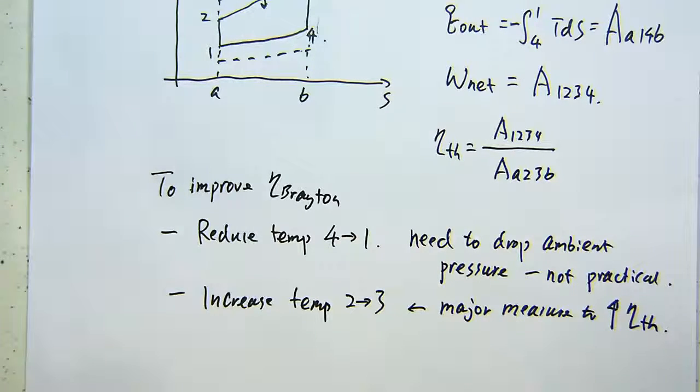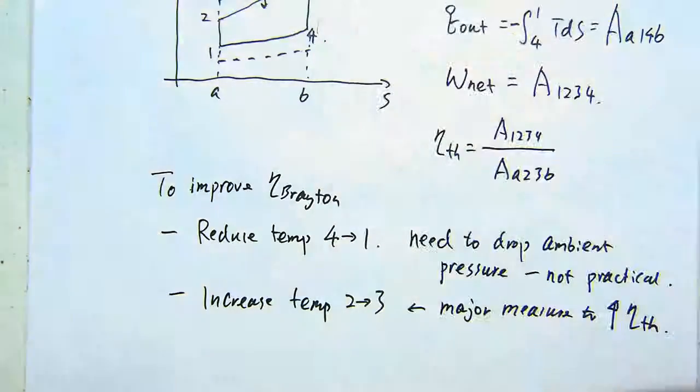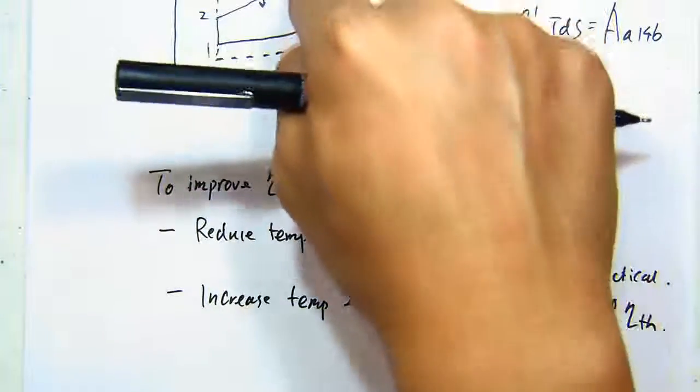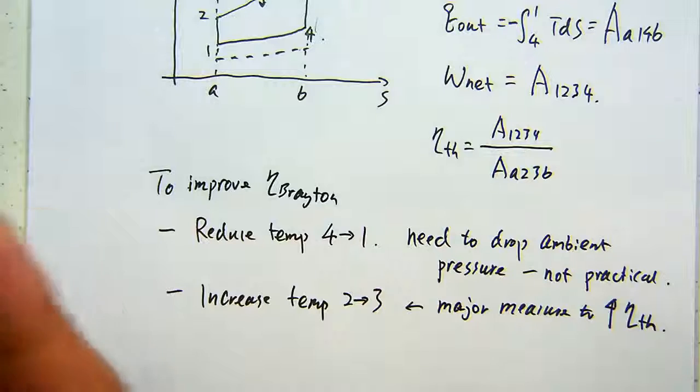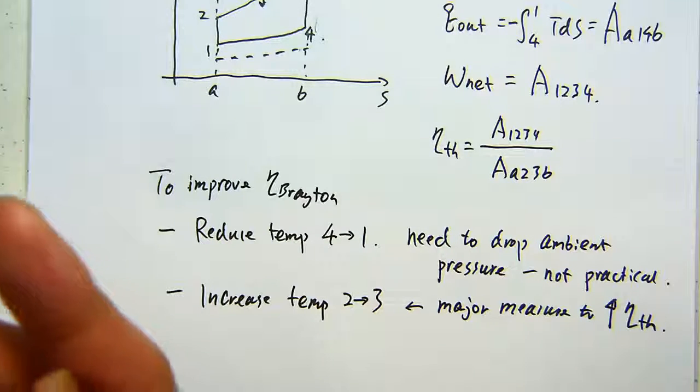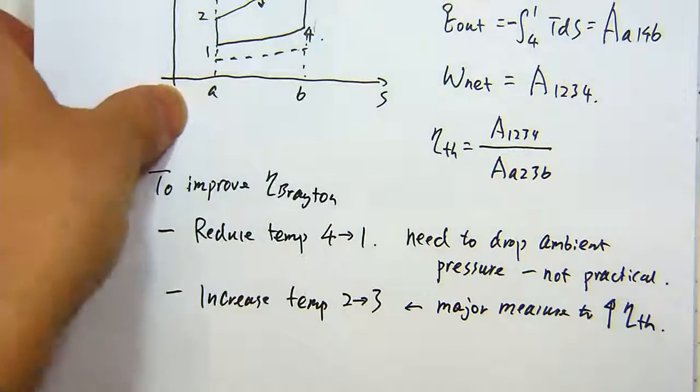So people already recognize that if I can raise the temperature of stage 3, which corresponds to the turbine inlet temperature, even a little bit, in terms of efficiency I'm going to gain some. So this has been long recognized. Actually, it has already been developed to the point where you cannot increase much. There is a plot here which could be interesting.